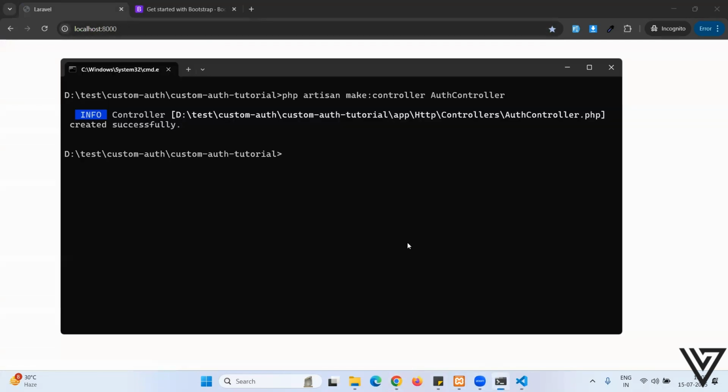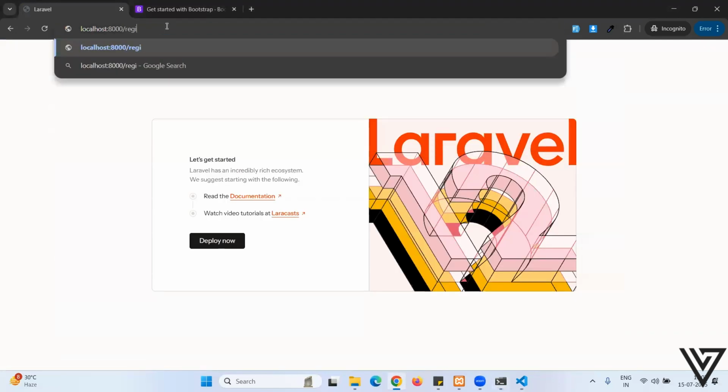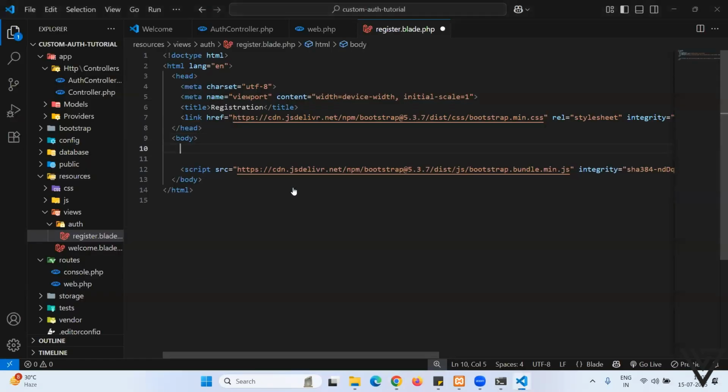Let me make sure the server is running. PHP artisan serve. Perfect. Now I'm going to type register. And you see that? No error. We got the blank page. So let's see if it's working. I'm going to say H2 and it works.